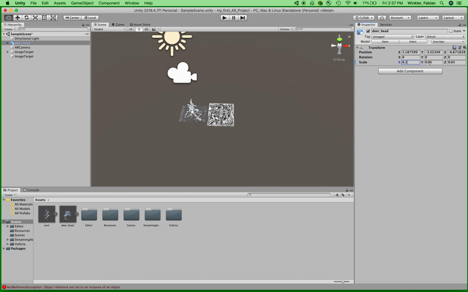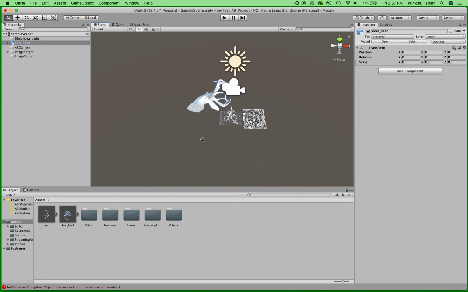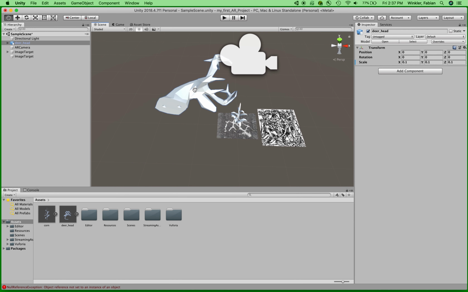It's completely gone. So 0.1, and then I center it, and here it is. So this is not so bad. Just need to move it over a little bit.